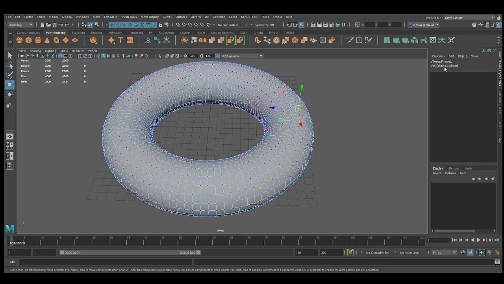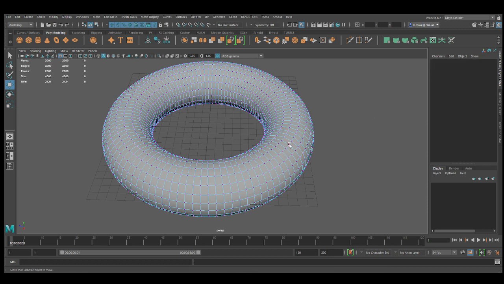If you look in your channel box, you see this option to click CVs to show. CVs just means control vertex, it's short for control vertex. That particular vertex has a number and a position. Now each vertex, the 0 refers to their relationship to themselves at creation. So although they're not all 0 in the origin, which is here, they are 0 in relation to themselves. If I start to move that, you can see that value changing. I'm not going to move anything around right now.